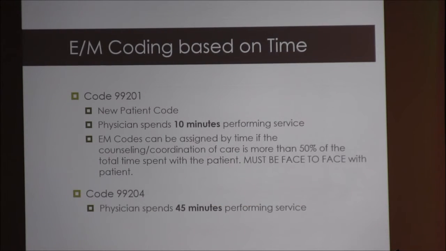So E&M coding based on time. 99201, the physician spends about 10 minutes performing the service. E&M codes can be assigned by time if the counseling and the coordination of care is more than 50% of the time that's spent with the patient, and it must be face-to-face. 99204 is when the patient spends 45 minutes performing the service. Like I said, depending on the complexity of the patient, it doesn't really take these things into account.